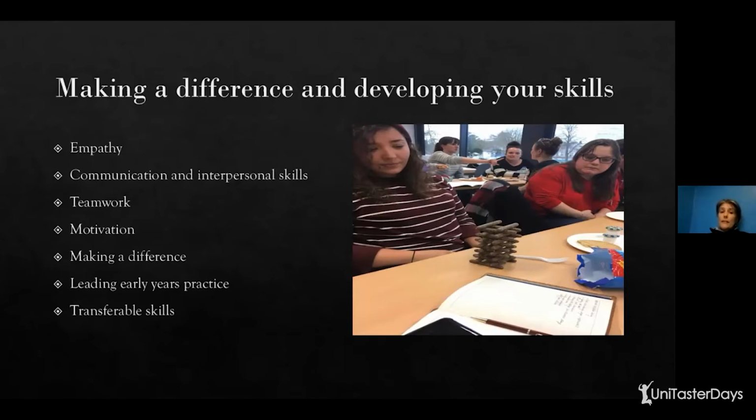So we've had students, for example, do an early years education and care degree who've gained experience of communication in different ways through their assignments, through presentations, through working as a team. They've gained important teamwork and leading skills while being on the degree. But these are skills they then transferred into many roles and different types of work, including work outside early years, where they may be working in the local authority, or in a research field, using these same skills to develop a research project or further study.